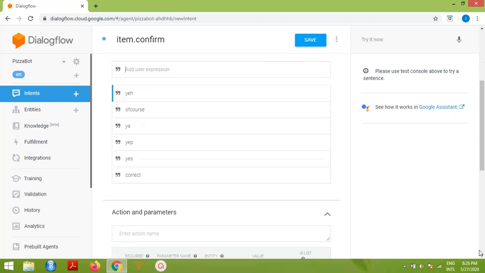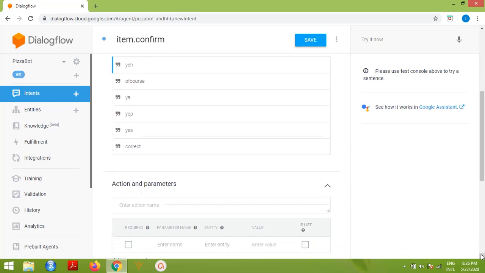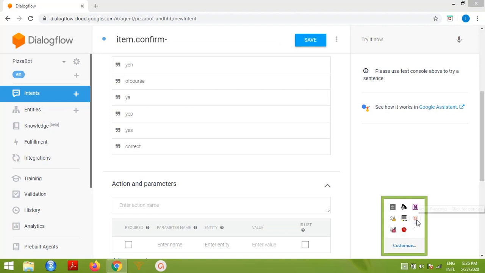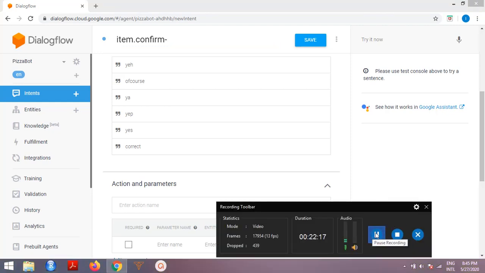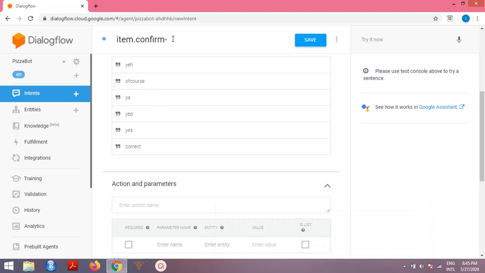Now this confirm can be in two forms. The user might say confirm in a yes form, like you can see this is a yes form of answer. It can also be in a no form, so we try to differentiate it. So give me a moment. We are going to make this one the positive confirmation, that is, yes, I want to confirm that I made so and so orders.